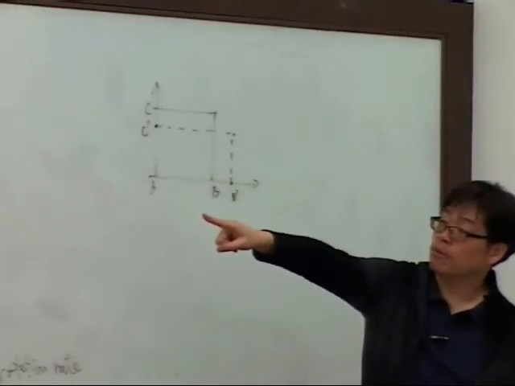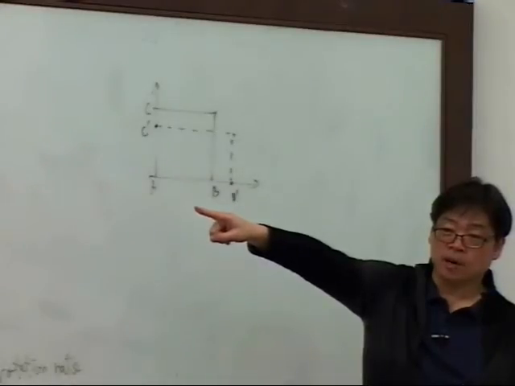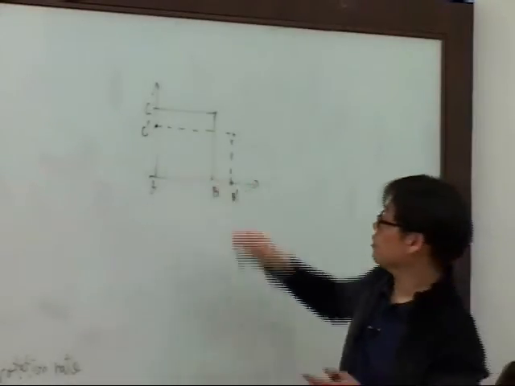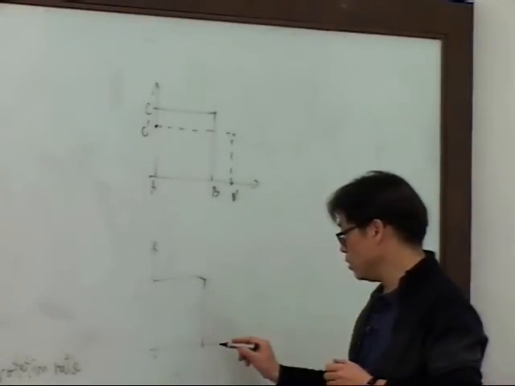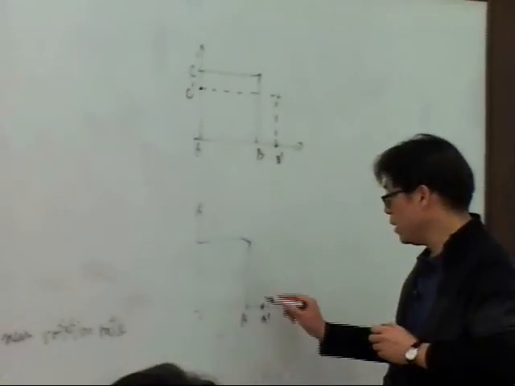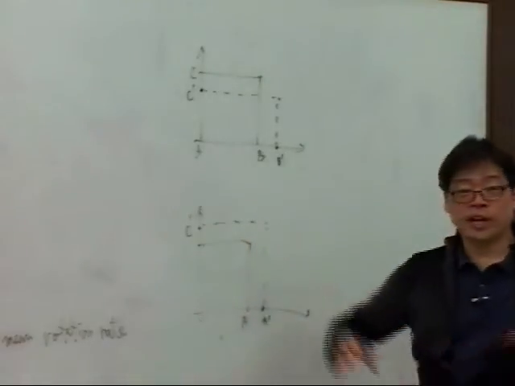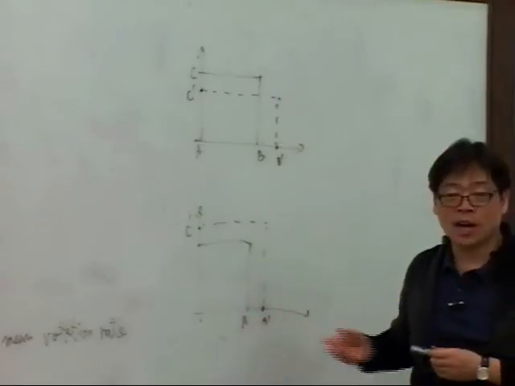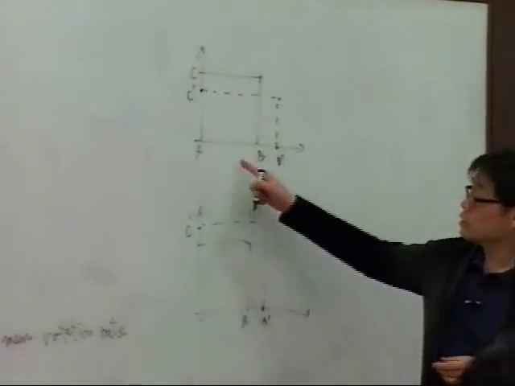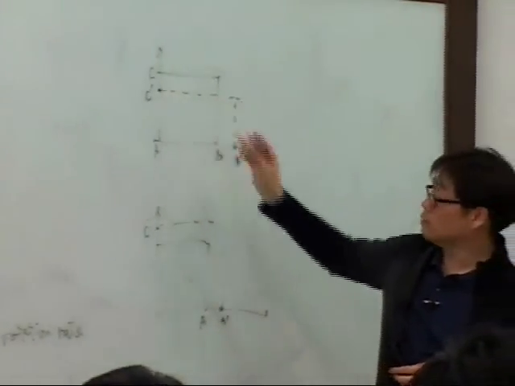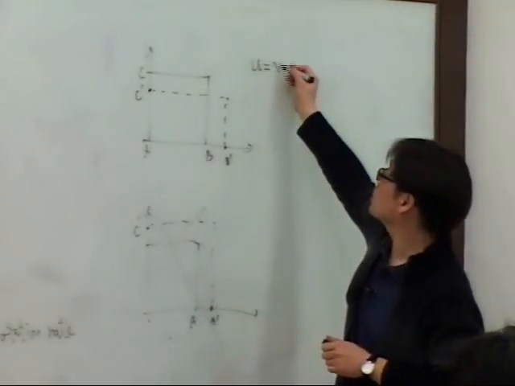So if I put plus y instead of minus y, then it violates the continuity equation, right? Which means if I do that, then point A will move here and point C will move here instead of moving down. Then the area is bigger, which is not allowed for an incompressible fluid. So this is wrong. This is the picture: the shape changes, but the area has to be the same. So this is what happens for u is x, v is minus y.